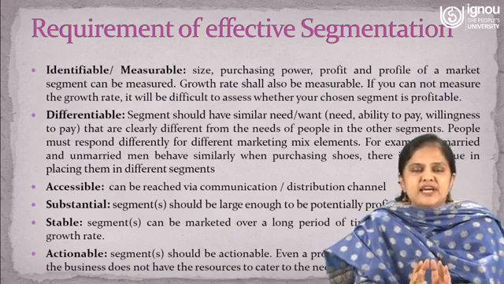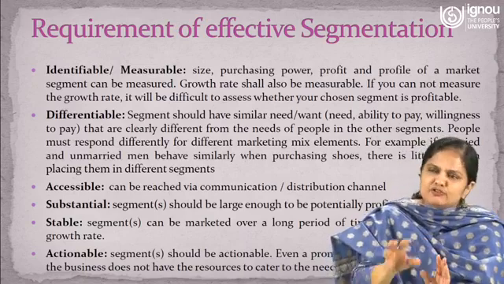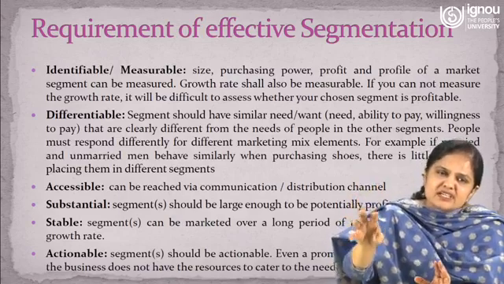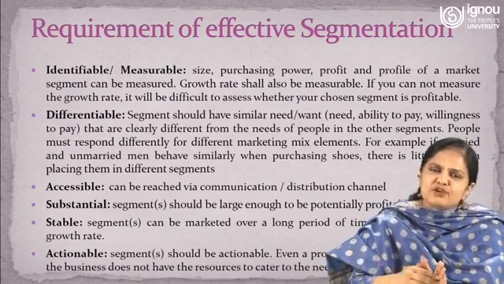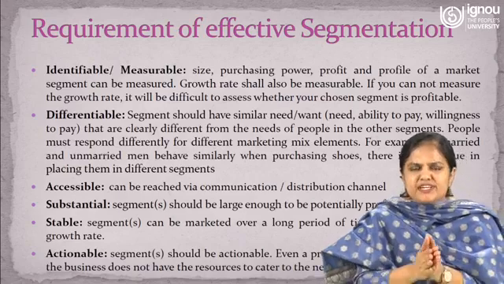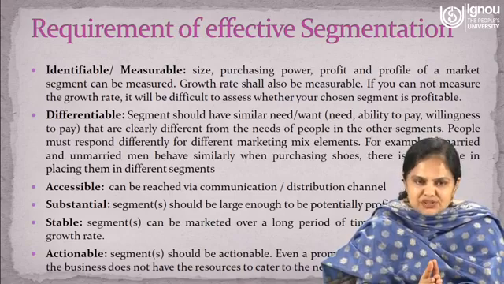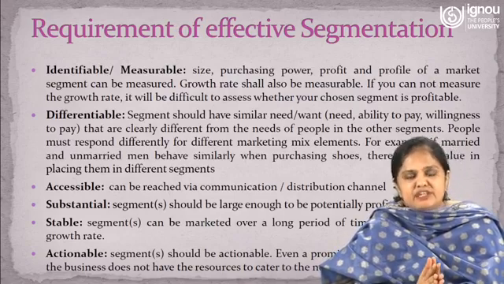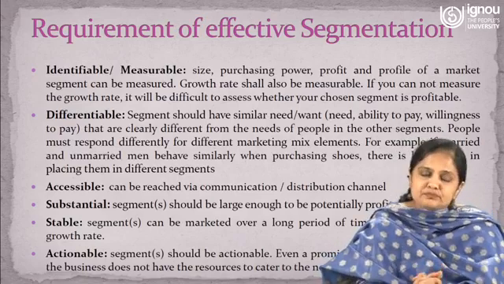If you are trying to divide the market on certain bases and you have chosen a particular segment, but the size of the segment is not large enough, that means you don't have enough sales, and if you don't have enough sales, that means you don't have enough profit. So if potential profitability is not there in the segment, there is no point of segmentation. So the important prerequisite of effective segmentation is the substantiality of that particular segment.